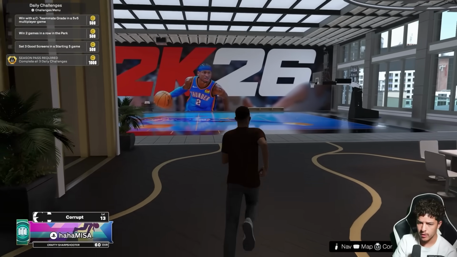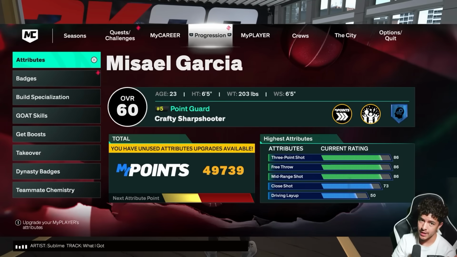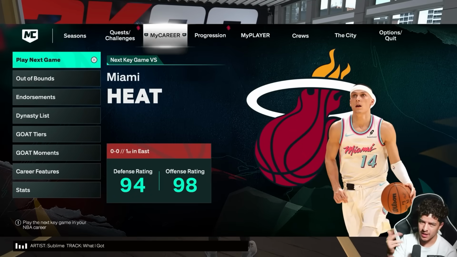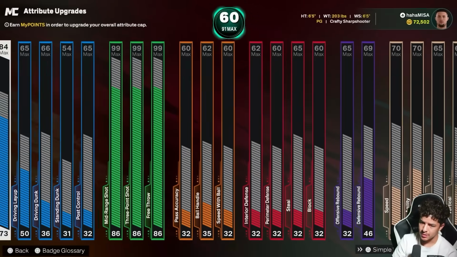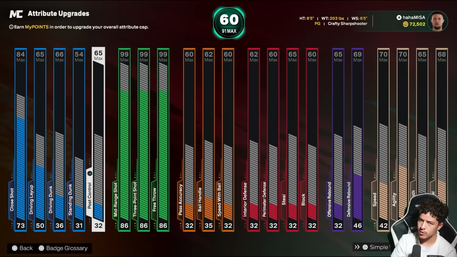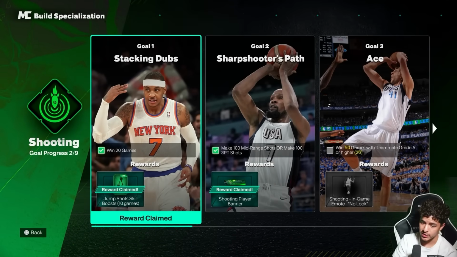It's still a good amount of VC, and I just wanted to point that out. But if you're going to grind, I don't know why, I actually did make more VC in this specific game. I don't know why, but I'll take it. I think it's because I had played a couple before that. If you're going to want to grind a lot of games, that game right there is going to get you VC. It's not the best way to get VC, but it's going to help you get some extra VC, especially while grinding the build specialization category.